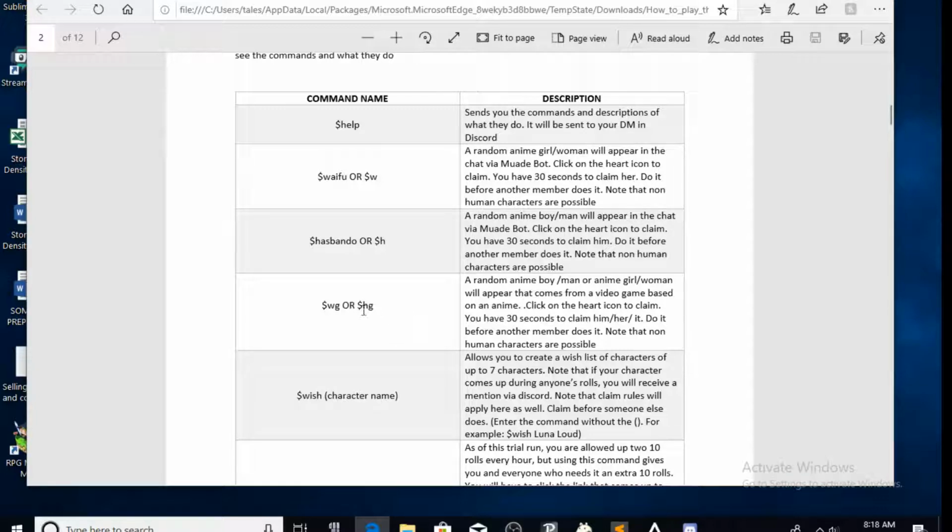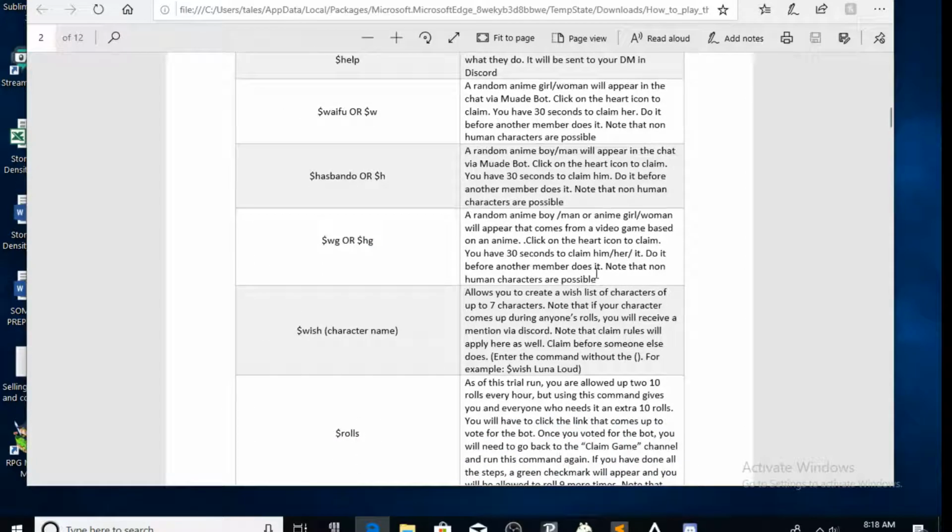WG or HG. If you use this command, the character is from a video game, also with the note that non-human characters are possible. Same rules though: 30 seconds or somebody else does it first.